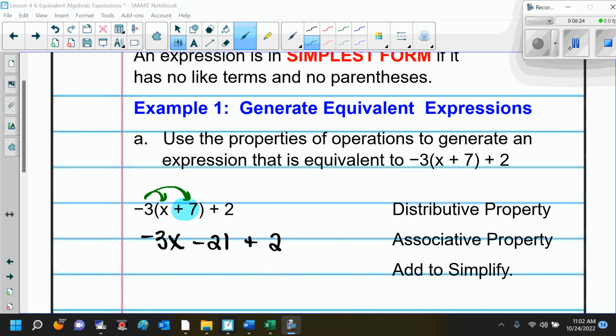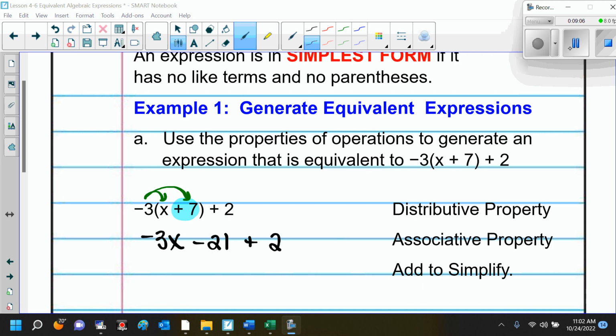Now, you guys remember when I told you in previous lessons that the numbers, constants, are also considered like terms? I want to tell you that on your test, they're not considering it like that. That's the way I taught it when I was teaching algebra, but they're just constants. So even though we can combine the constants because they are like terms, they don't call them like terms on your test. Is everybody clear with that?